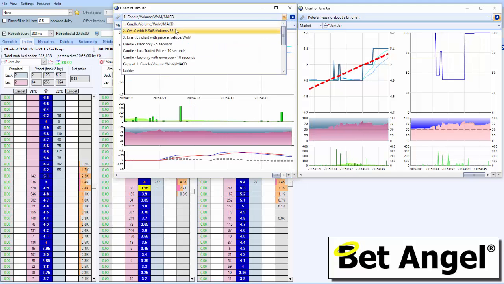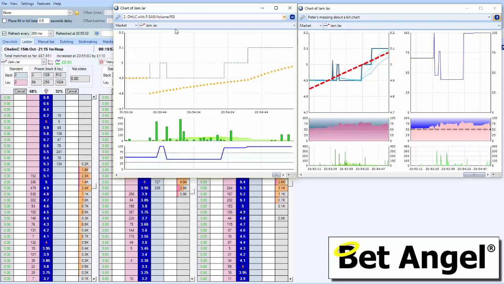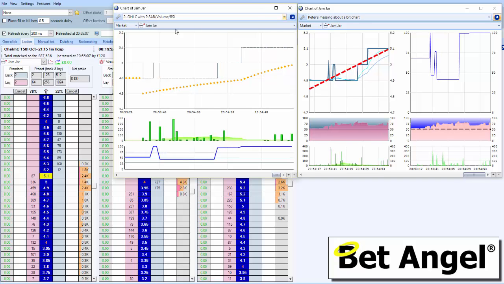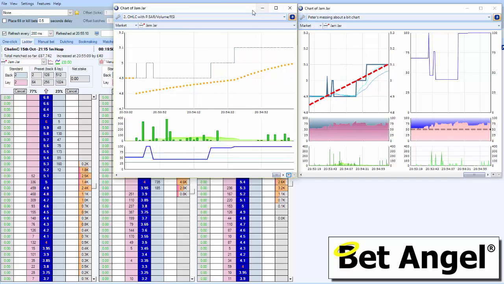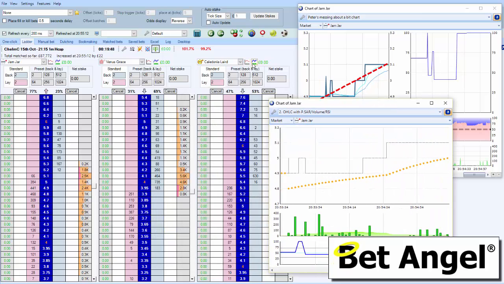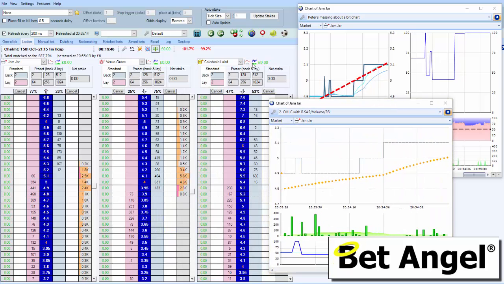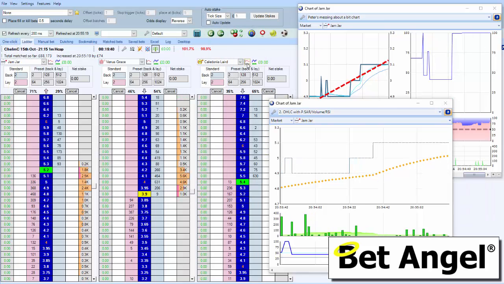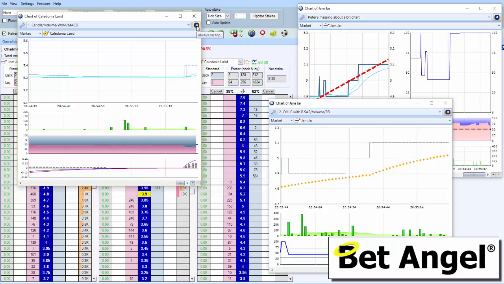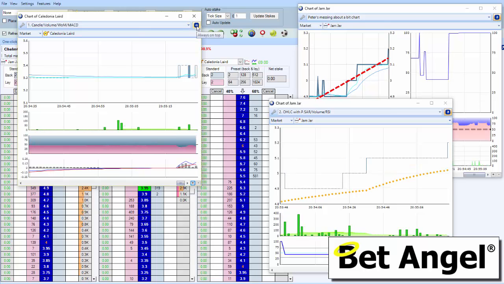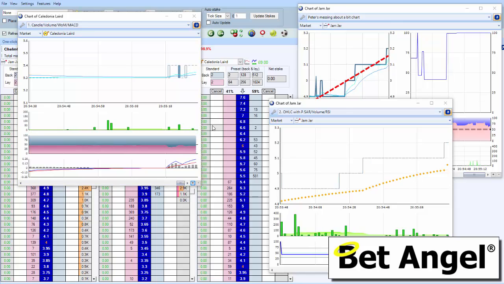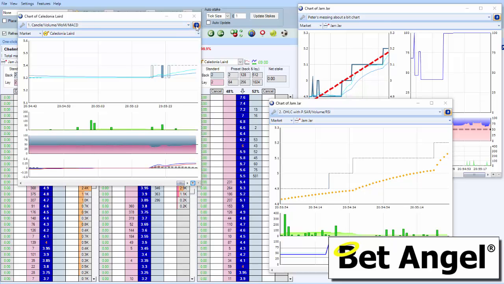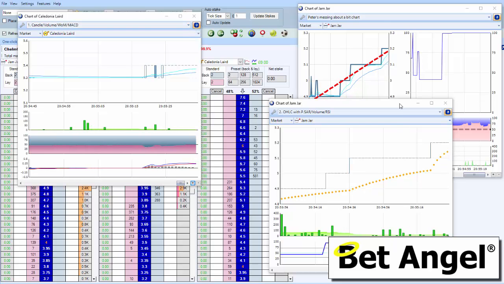And I can actually decide what I want it to plot. So you can see there I'm getting it to plot multiple bits of information on that individual runner. Now if I wanted to, I can actually spawn another chart. So we will go in and spawn a chart on Caledonian Laird. If you click on this icon here, this will make the chart always on top. Because the ladder's dynamic, when you move over it, it may hide your chart. So if you get that, click always on top when you're constructing your screen.